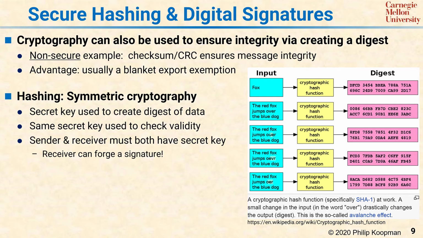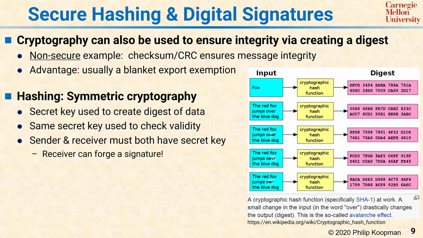You take an input, you run a cryptographic hash function on it. Basically, you encrypt it, but instead of taking the full message as the output, you combine all the values of the output into a smaller digest. Maybe you just XOR them all together into a short version of the message. The same secret key is used to check validity, but instead of decrypting it, what you do is you receive the input, you receive a digest next to it, and the sender computes the digest across the input and sends the digest. The receiver gets the same input, the receiver computes the digest, and if the received digest matches the digest computed by the receiver, that means the message has not been altered.